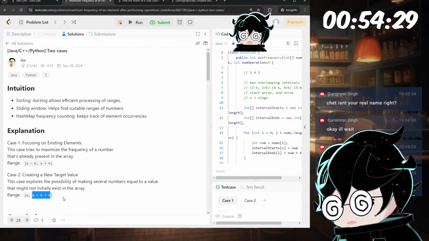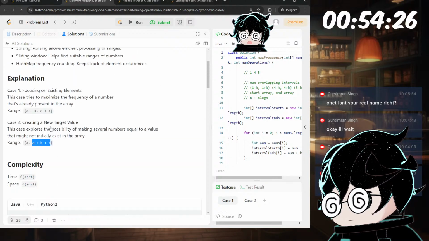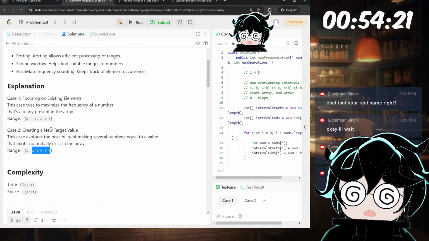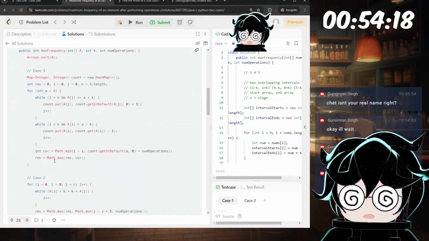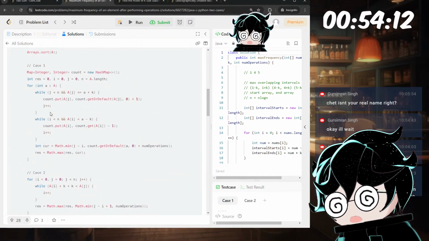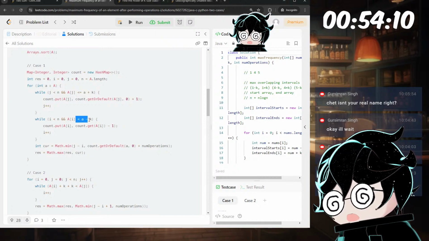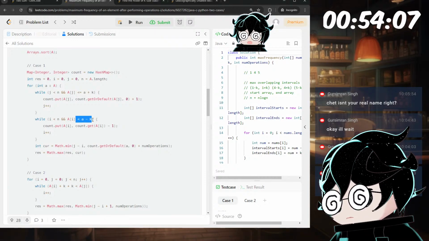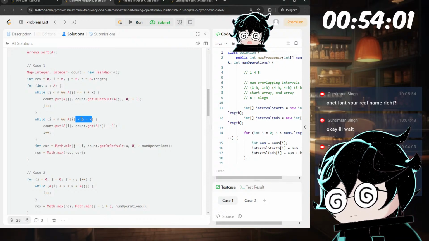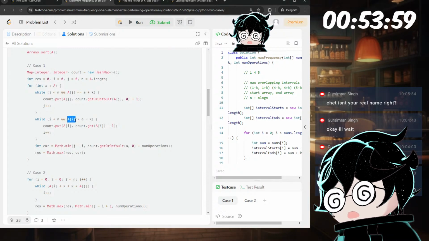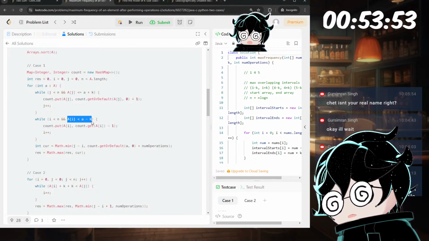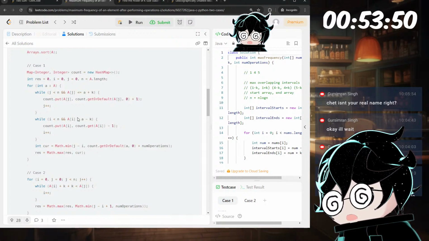Why is it a plus k plus k? Oh, because other people could minus k, right? Okay, sure. What I don't understand is, why is it less than a minus k? Why less than? The current number is less than a minus k. Why less than? I don't get it here.